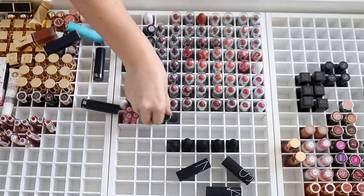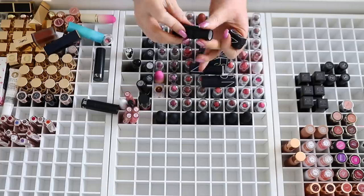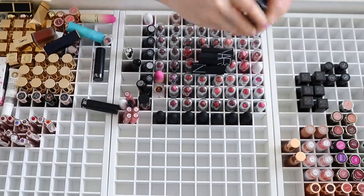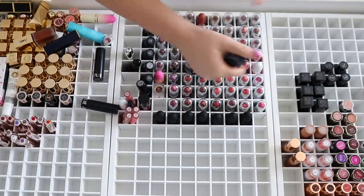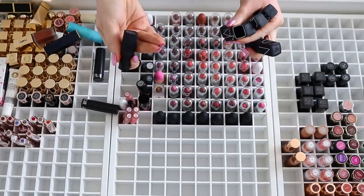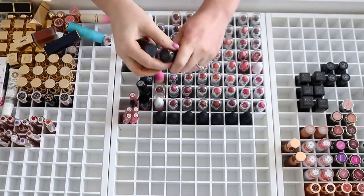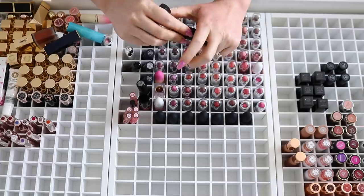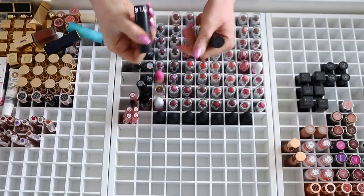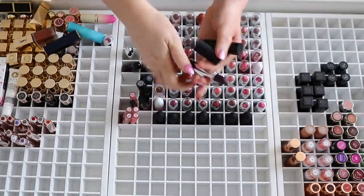I've got my Powder Kiss MAC lipsticks up here too which need new lids soon. I've got a few older NARS lipsticks — most of these are not super old, but kind of old. I'll probably give those to friends because I prefer the Audacious line anyway. We've got a couple of Kylie lipsticks — I really like the formula. This one's a shiny Halloween orange which I'm not going to keep. And then we have Spider Bite which is a matte — but I kept a couple of Urban Decay that are very similar, so I'll probably just keep those Urban Decay ones.